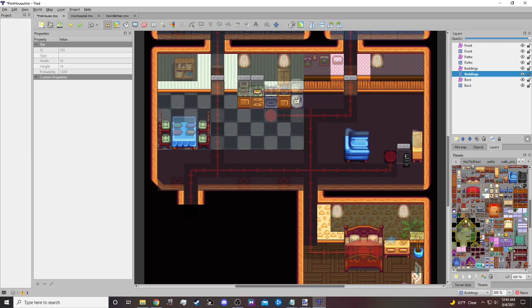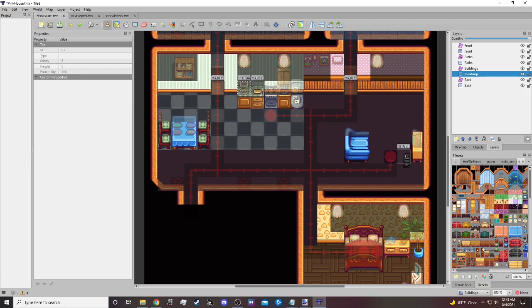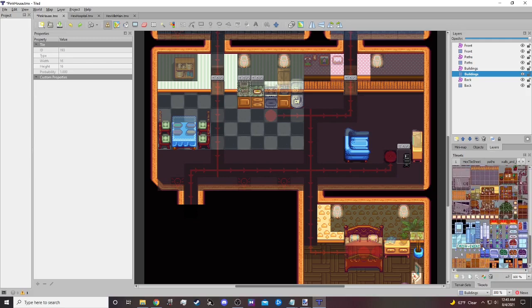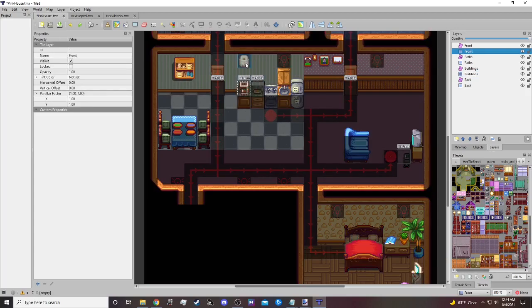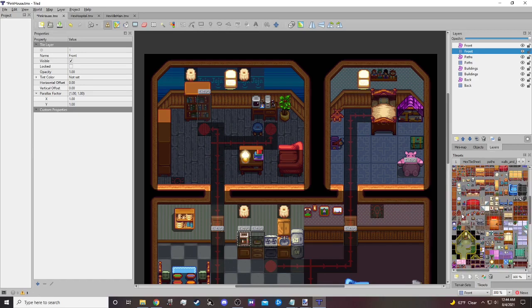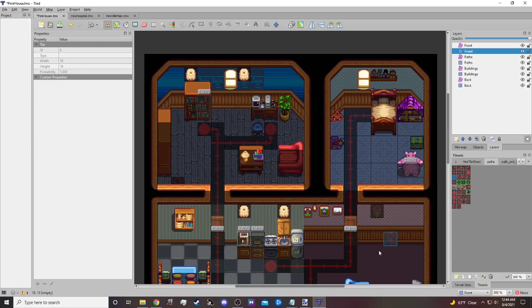I'm going to try something real quick, and we'll play test it and see if it works. I don't actually know if it will, but there should be tiles on here where I can have these lights in their off position during the day. And the hope is that they will turn on at night using this paths.